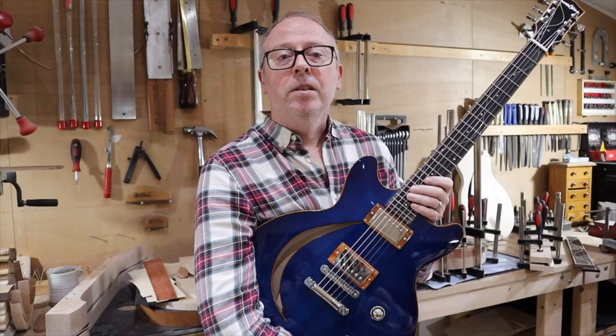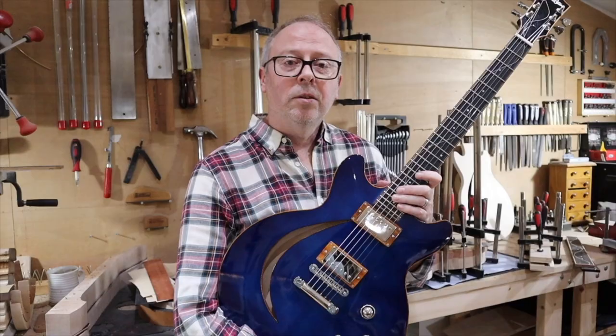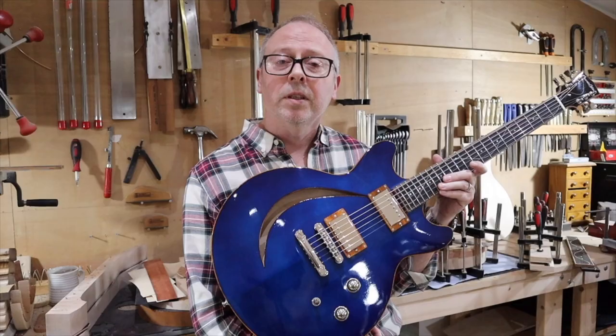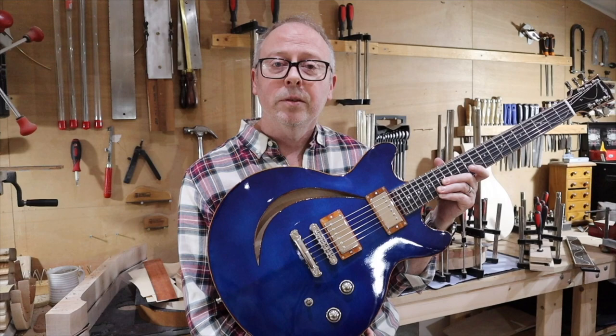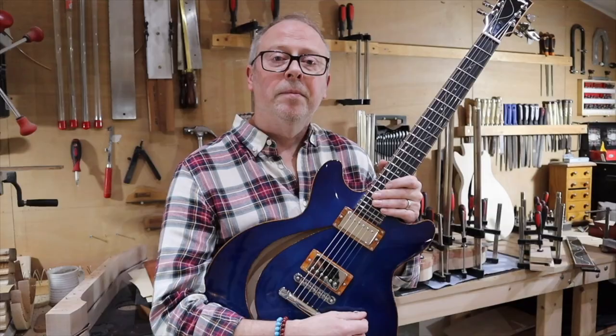What this means in practice is that I've refined the design and I use all solid woods in the construction of my guitars. The bodies are made from solid flame maple and the hand-carved top is made from European spruce. This gives the guitar a voice more like an L5 than a 335, but you still get the benefits of a compact body and a double cutaway, and the neck meets the body at the 18th fret giving you better access.